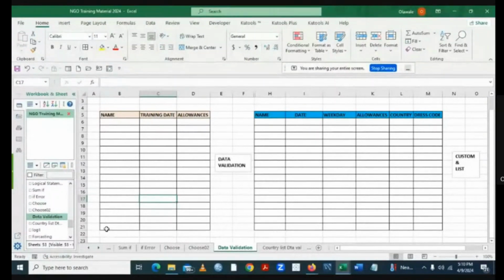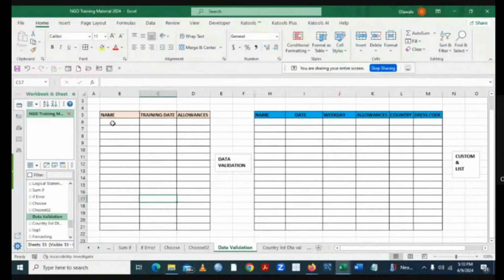And this is what I want to do. I want to restrict what people will enter into row 6 to row 21. Let's say that I want people to put just 6-letter words. That means if your name is 10 letters, you will not be able to input 10-letter words here.